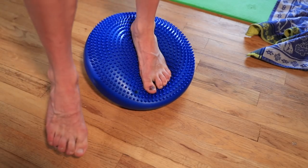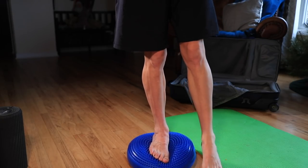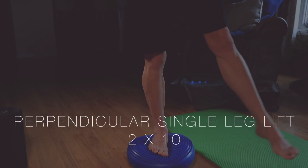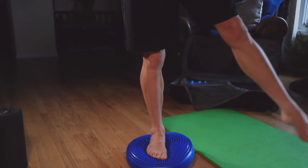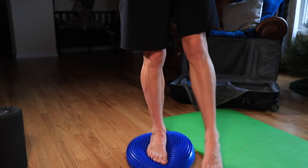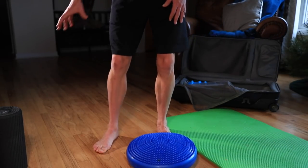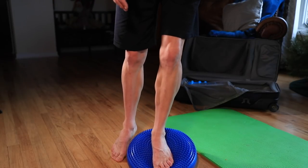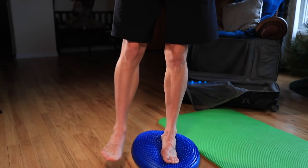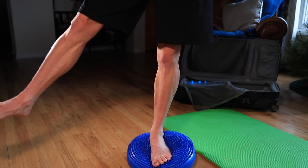On the stability disc: perpendicular single-leg lifts — balance on one leg and raise the opposite leg out to the side. Two sets of 10 on both sides, so 40 total. You don't need to lift too high. This also strengthens your hips as a bonus. Slower is always better.